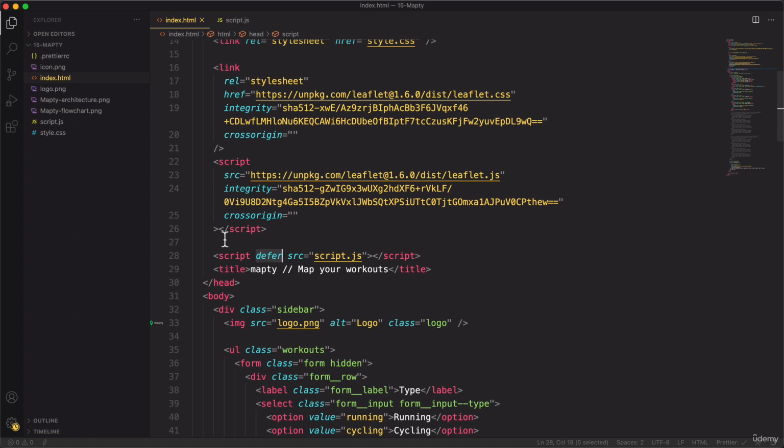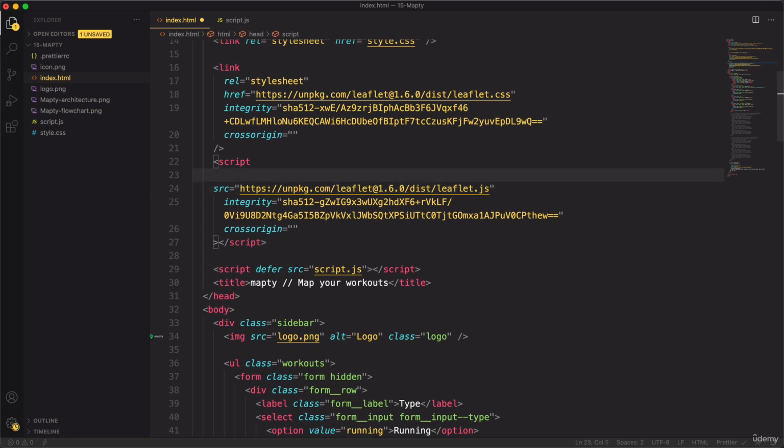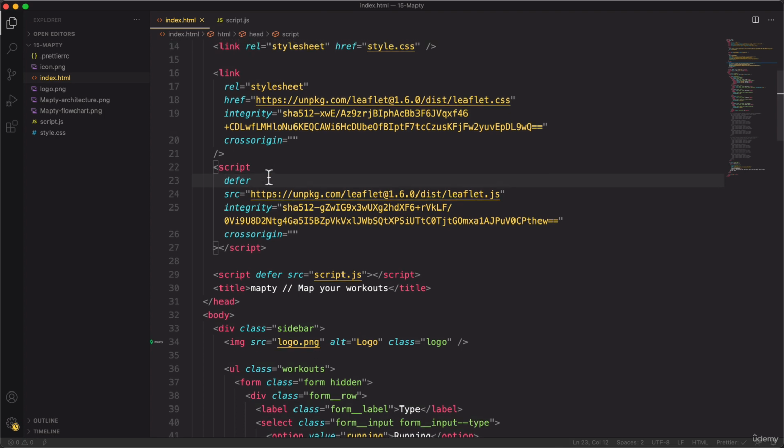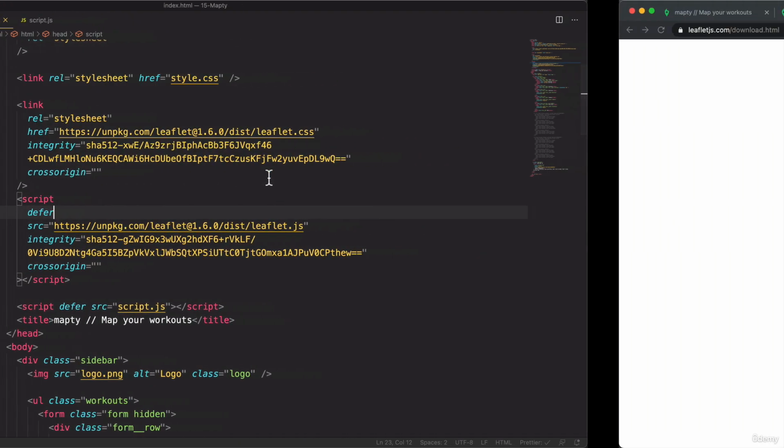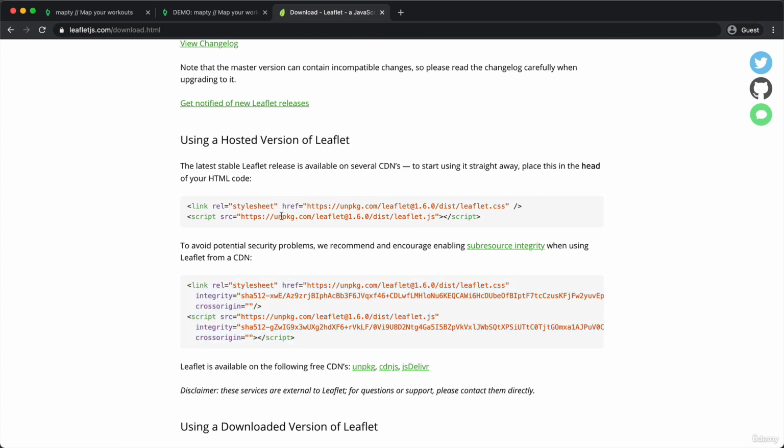So as we learned previously, we should never put any JavaScript in the header without the defer or async attributes. And since the order matters here, remember, we must then use the defer attribute. And so this is actually a perfect example for when we need to use defer. Because again, here the order in which the scripts are downloaded is actually very important. Okay, so give it a save here, and then let's go back to the Leaflet site.